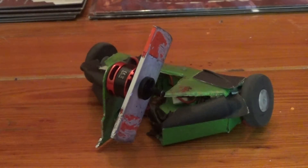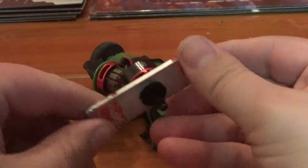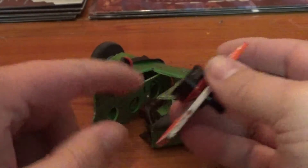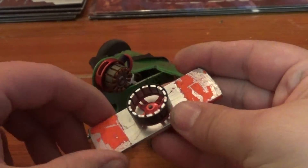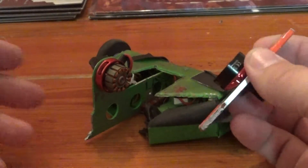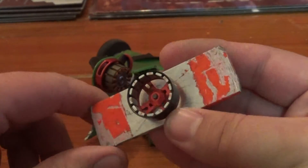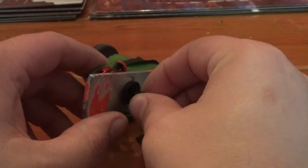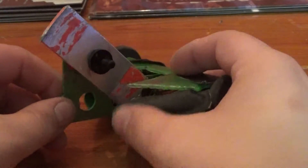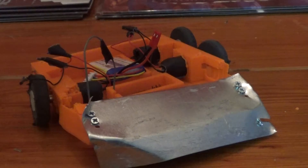From what I remember I got some decent hits in. Both of us were having some trouble driving, but partway through the match my motor came apart — the entire front end of the brushless motor separated from the back end. I assumed it was just a disconnected part, but later realized the shaft inside the motor had actually snapped. Next time I need to support the opposite end of the shaft; I ran out of weight budget to follow through on it, so I'll 3D print the next chassis with that included.